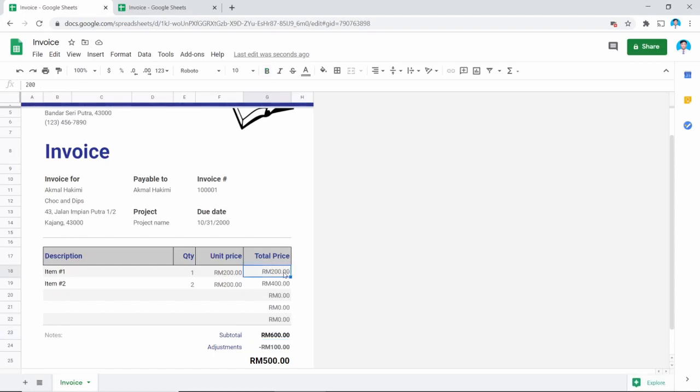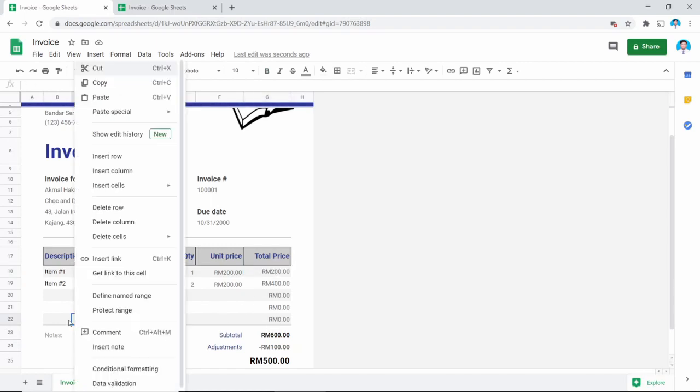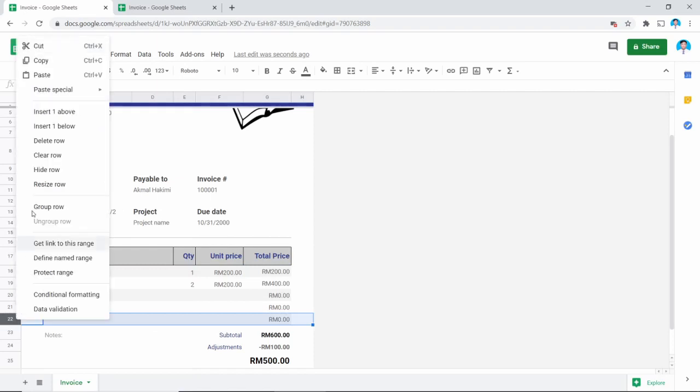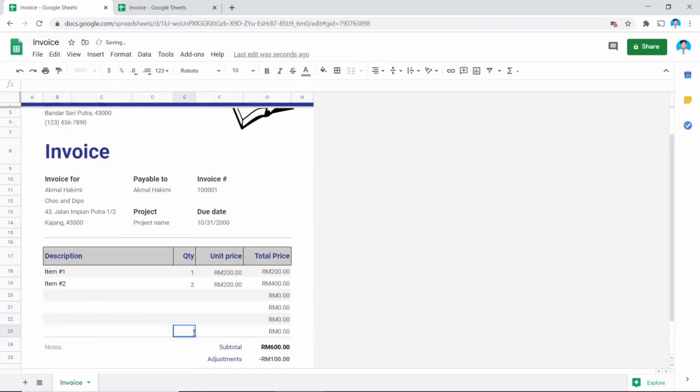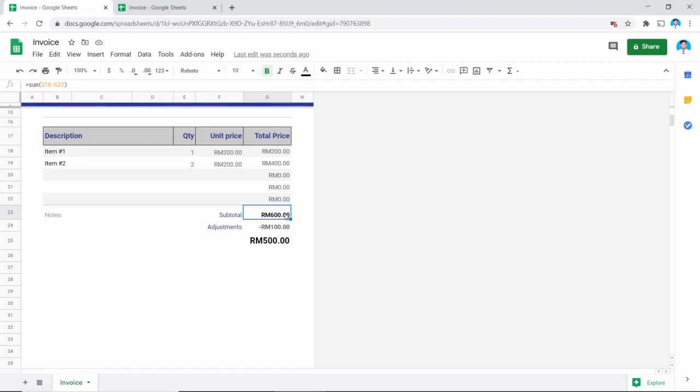We will not sum up everything that we add as a row. For example, here we're going to add a row, see, it will automatically work, but not for the subtotal. So we're going to do the same thing here.